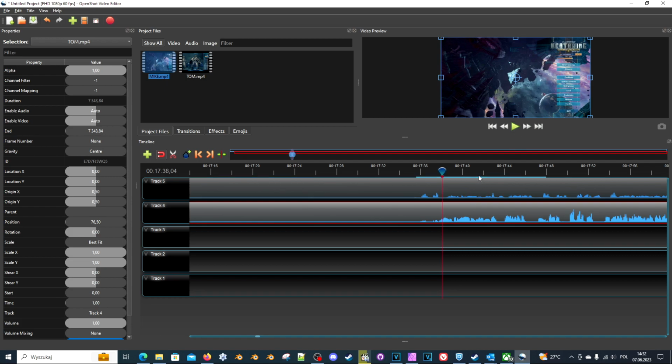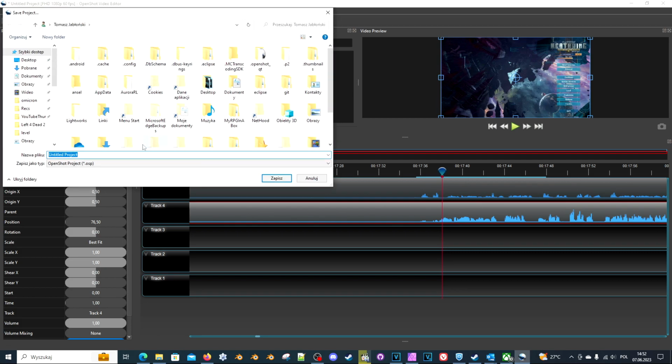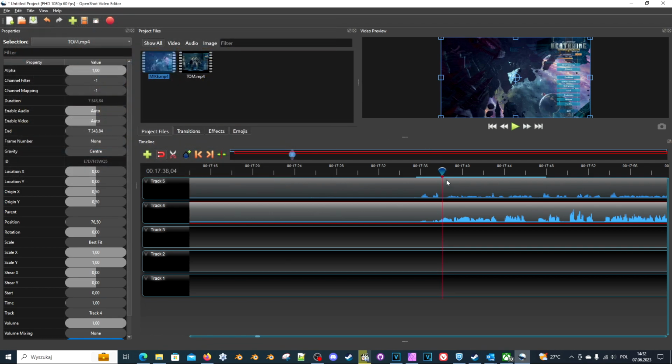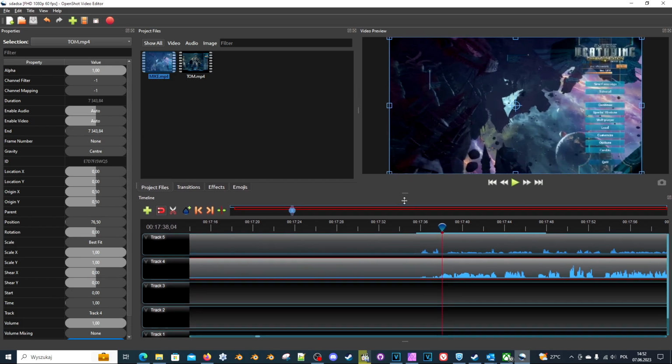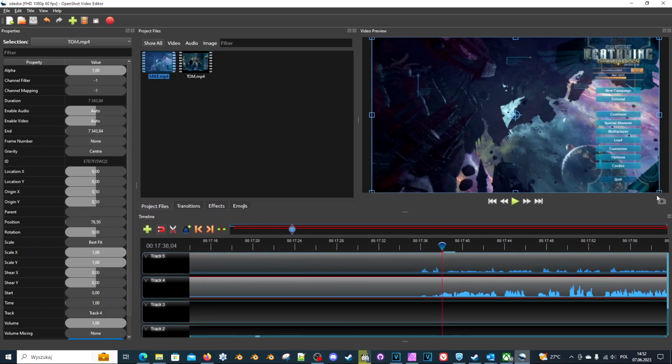And now let's get to the... Actually, you know what, let me save this. Save project, whatever. Okay, and now let's actually make this pip here, this picture-in-picture part. So as you can see on the preview, let me just make it a little bit bigger.